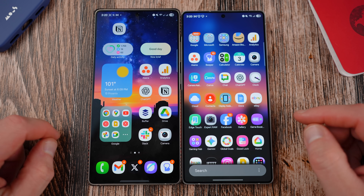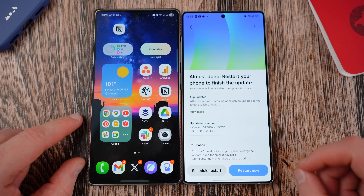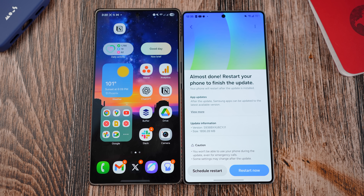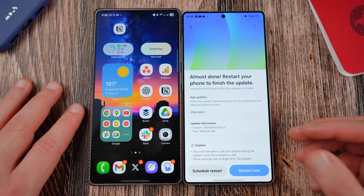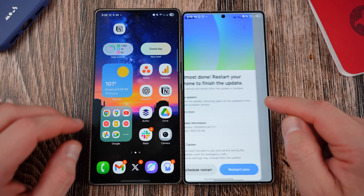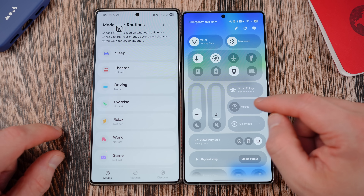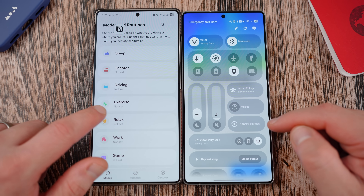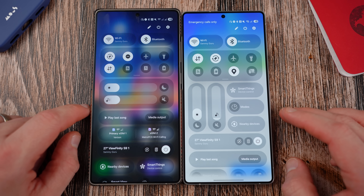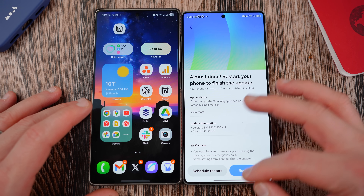Up next, the new software install menu UI. I'll have to show you guys inside my gallery because this is one that was captured when I was installing it. You'll see the brand new install screen — schedule restart or restart now. Just like they redesigned the software update menu when you check for updates, this has also been redesigned with a green and blue color gradient, which looks really nice. They also have some new animations in the quick panel — if you go to SmartThings, you see how it slides in with a slightly different animation. Same thing for modes — it pops up in line. They've also kept the vertical slider animation that flips to horizontal when you go into the menu, though they really need to work on the fluidity of that animation.